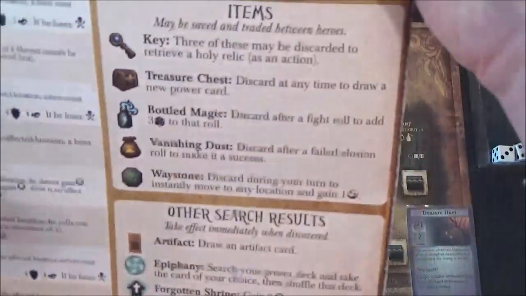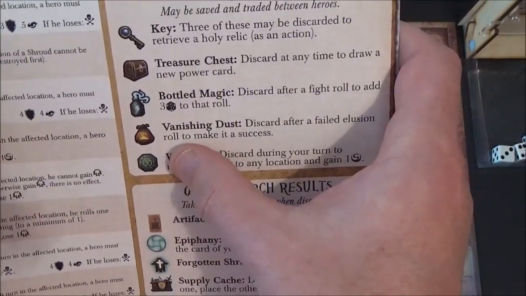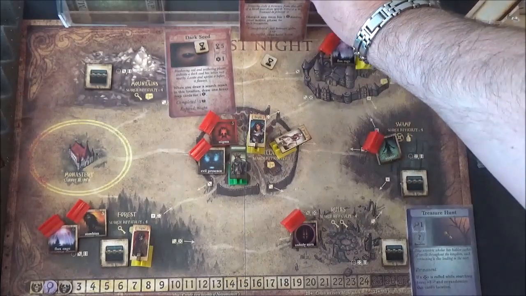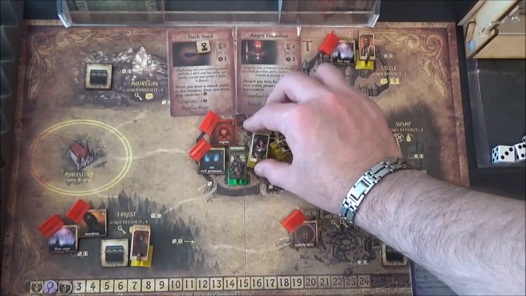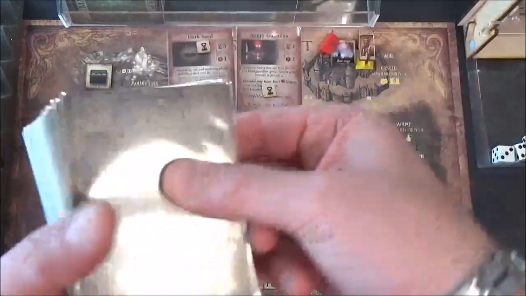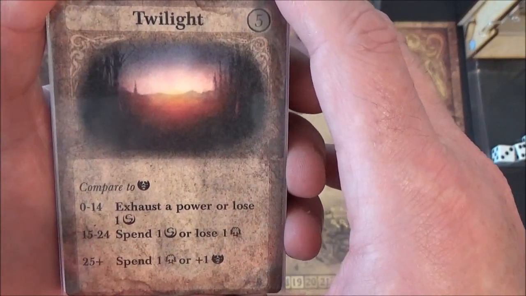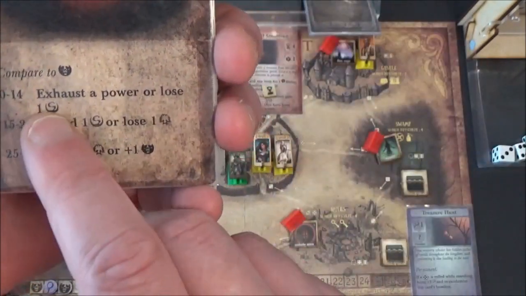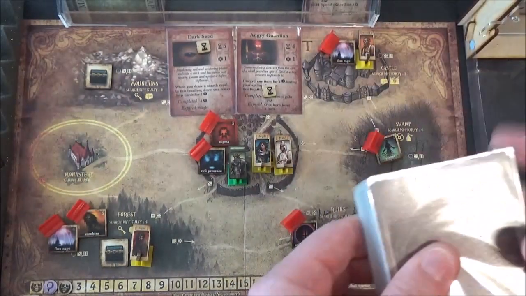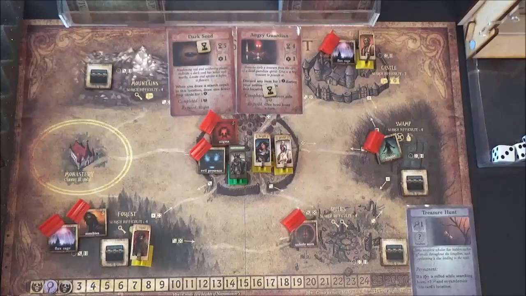Let's have a look at the back of the rule book. Items. And there it is. Vanishing Dust is an item. But we can only do that during the action phase. So we'll just keep that there for a second. And what we're going to do is obviously draw an event card first. Twilight. Compared to the darkness track, fortunately we're only on 2. 0 to 14, exhaust a power or lose 1 secrecy. Well, is there anything? Probably won't be using intercession. I'll exhaust intercession. So there we go, that's exhausted. So that's the event card dealt with.